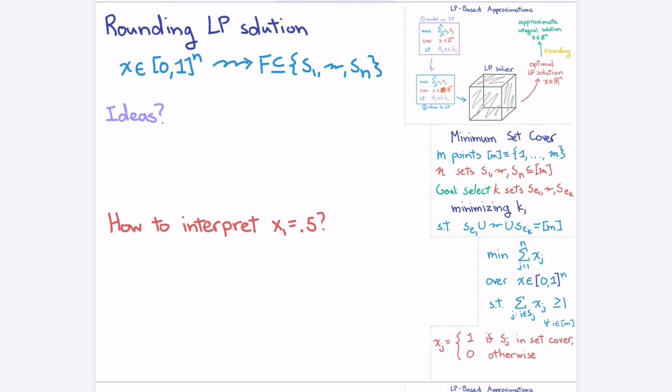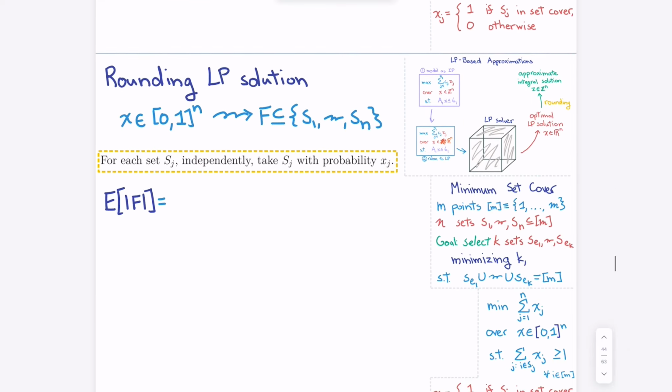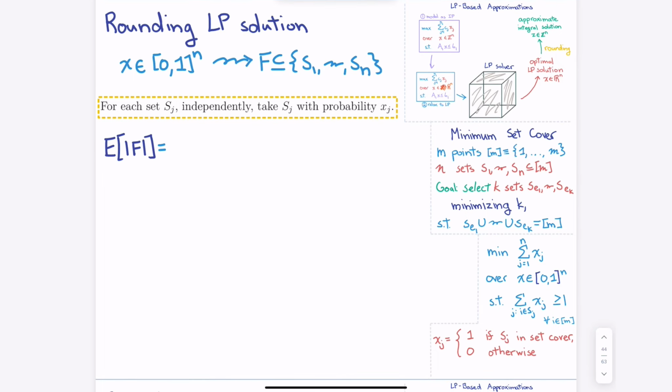Given that it's the title of the lecture, we're going to randomly round. And so I'm going to interpret half a set to be, oh, we're going to take it half the time. Okay, that's at least a start. So, good. In fact, maybe there's something you should already have, we'll find out. All right, so let's say that I'll call F to be the family of sets I actually take. Okay, so you randomly round. 0.5 becomes 1 with probability 1/2, 0 with probability 1/2, and that tells you which sets to take.